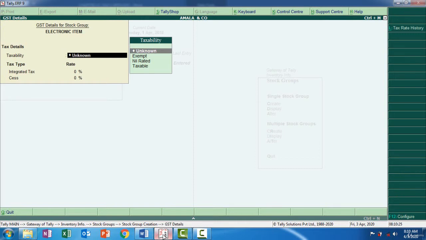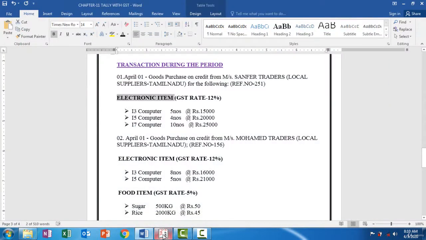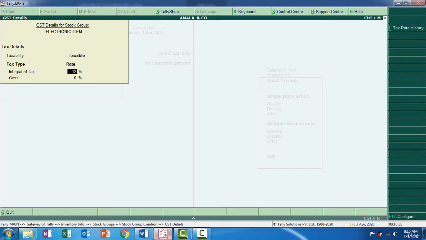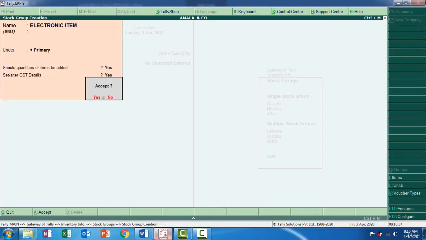So taxability, yes, it is taxable, and the rate, you know that electronic items are 12%, so I'm going to enter 12% for electronic items. Then I'm going to accept, yes.